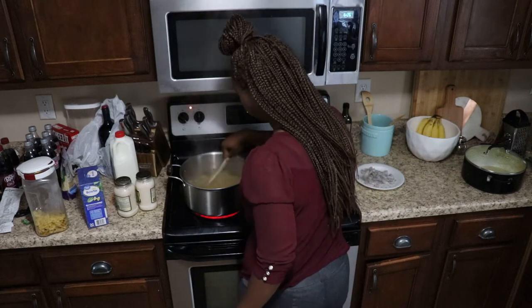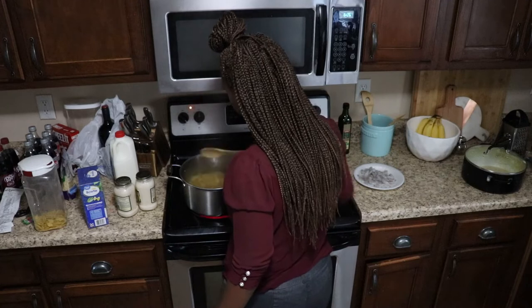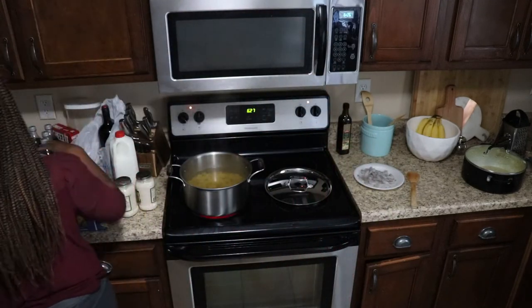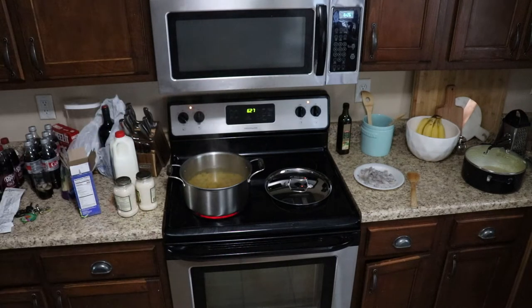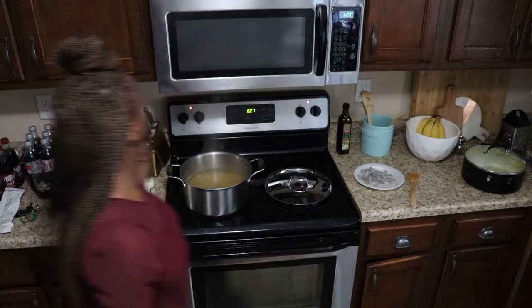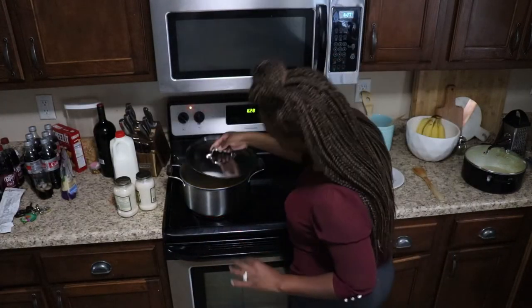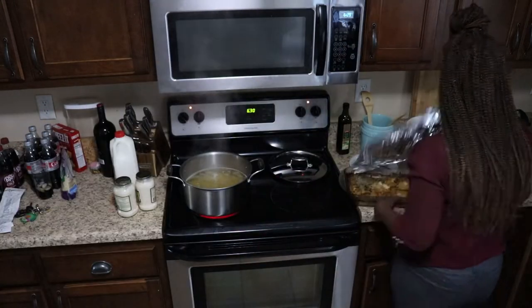I am boiling water, and I'm going to go ahead and put my pasta into the boiling water. I season it with a chicken bouillon cube, and I'm showing you guys my wine. Please make sure you season your pasta water with something. I like to use chicken bouillon cubes, or I just season it with like salt and garlic powder, onion powder, stuff like that. But make sure your water is at least salted before you start cooking your pasta.